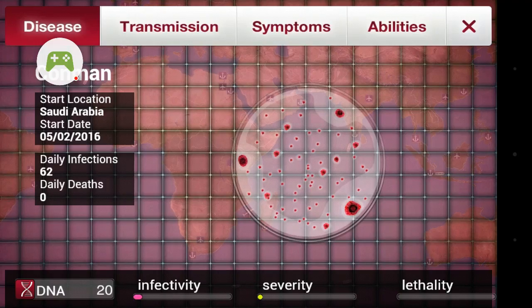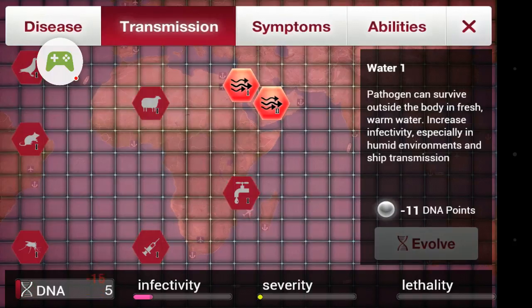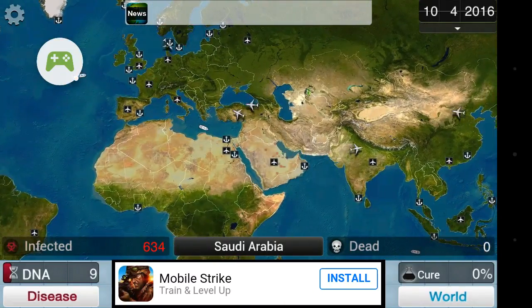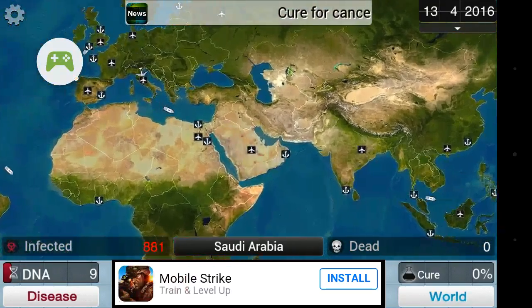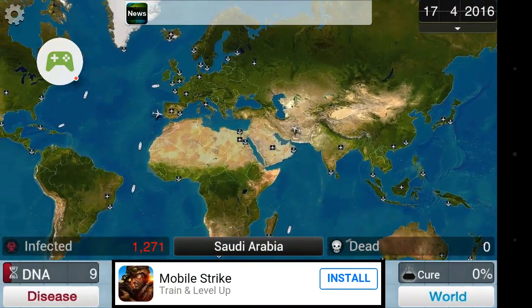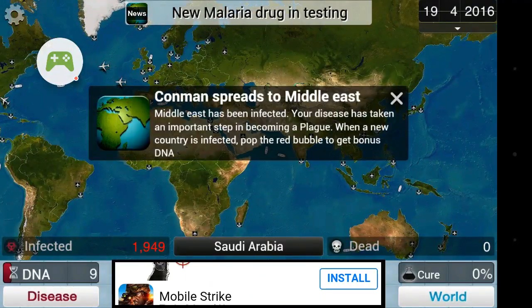So I've worked up a small bank. I'm going to go here. Then next, I have to go with my water. So another reason why I chose Saudi Arabia is, like I said, airport and a seaport, meaning that they'll infect other countries through those. And also, Saudi Arabia has a lot of planes that go to and from it, so it's almost like a central base for spreading the disease.